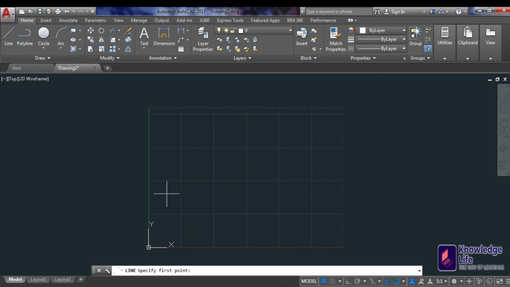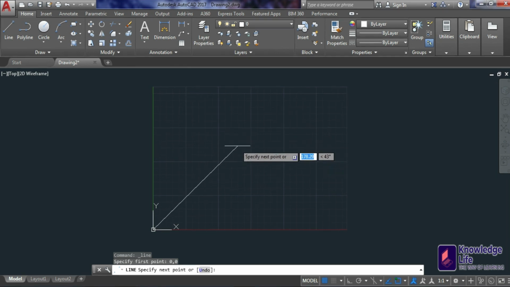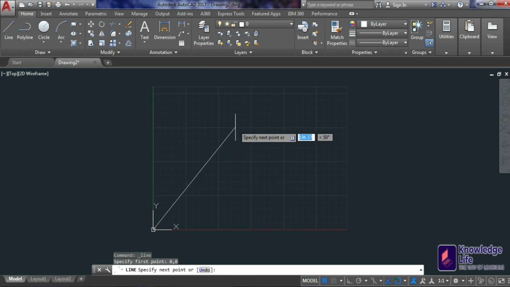You can start the line from any point, or else if you want to start from the origin, you can give the 0, 0, enter. Now you can see your line is going to start from the origin. Now you see here we are getting one box with this mouse cursor which I have set as cross here. Here it's asking you to specify the next point, or it's showing the angle and distance. So this option is called dynamic input. The F12 function is responsible for this. So if you want to keep this off, you can press the F12 button. Now you can see it's going to get off. So this is what is called dynamic input on off, but I will recommend you to keep it on like this.